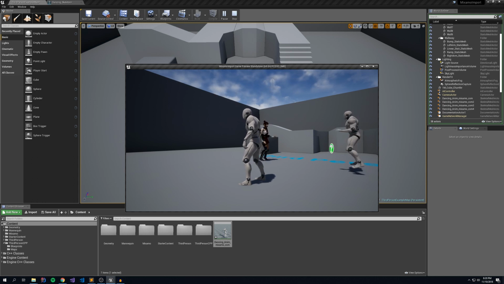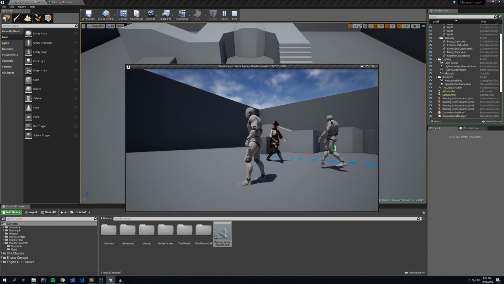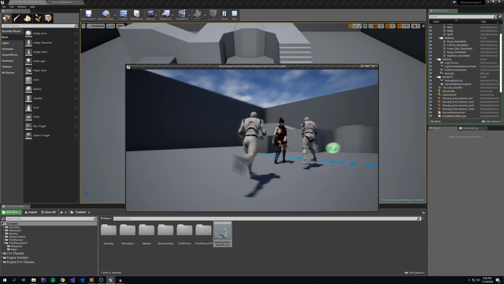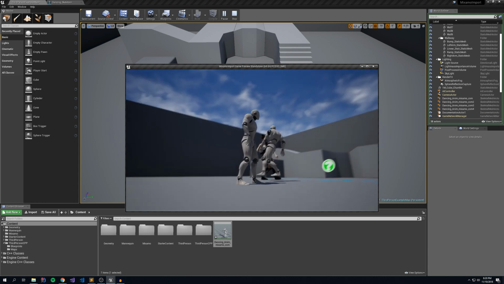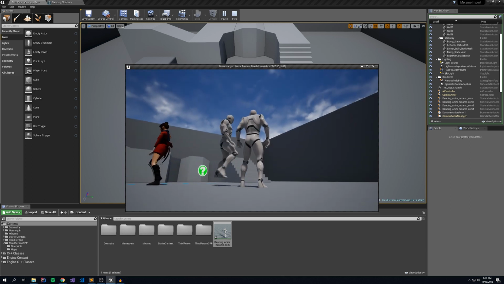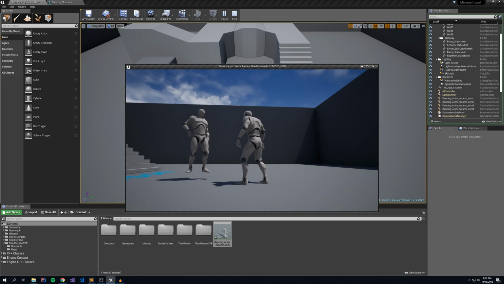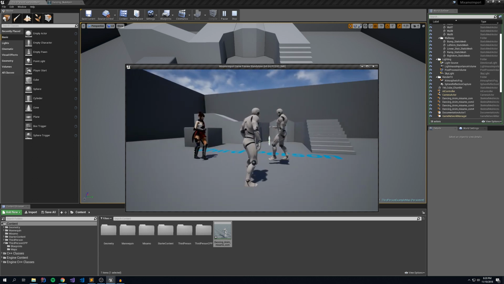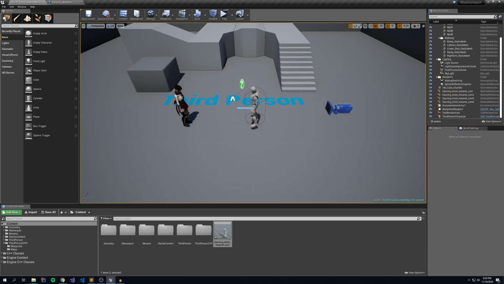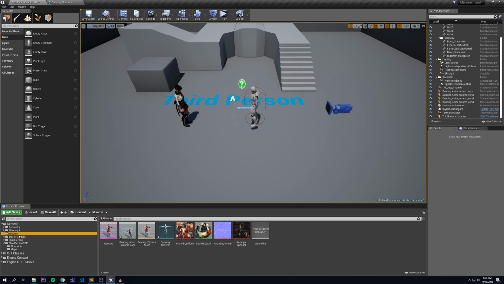So we're just going to quickly go back, re-import our character, and lower the foot placement by, we'll try 15 points and see how that pans out. So to do that, we are going to go back to our Mixamo character.